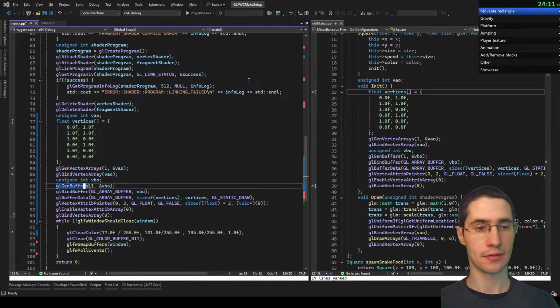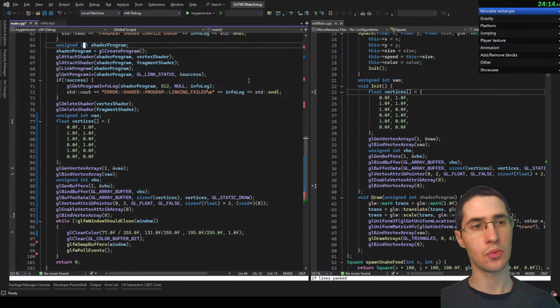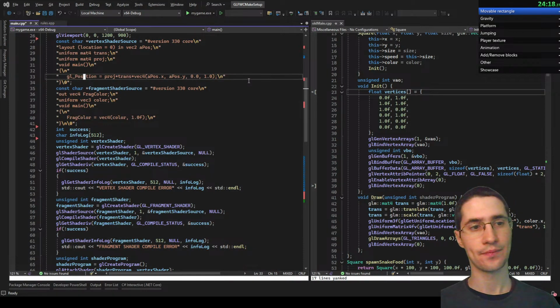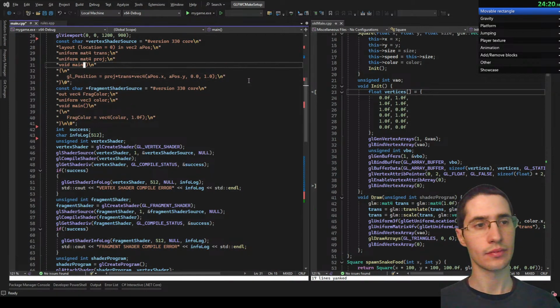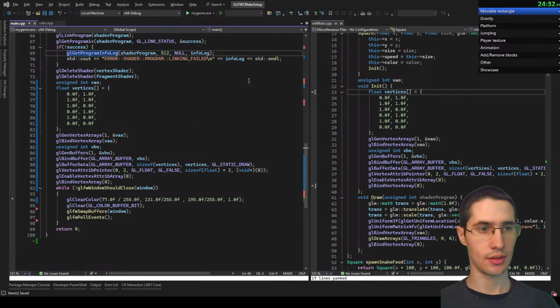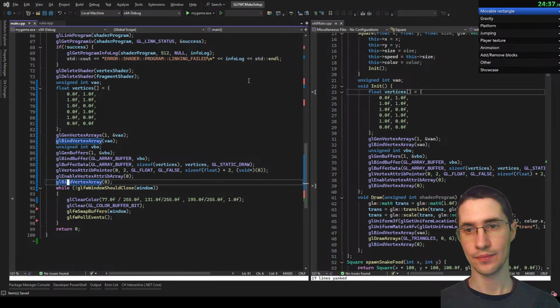So we have the vertex array object. We have to simplify the shaders. So we can delete these uniforms, and for the position, we can just have the position that we are getting. And finally, we can set the color.